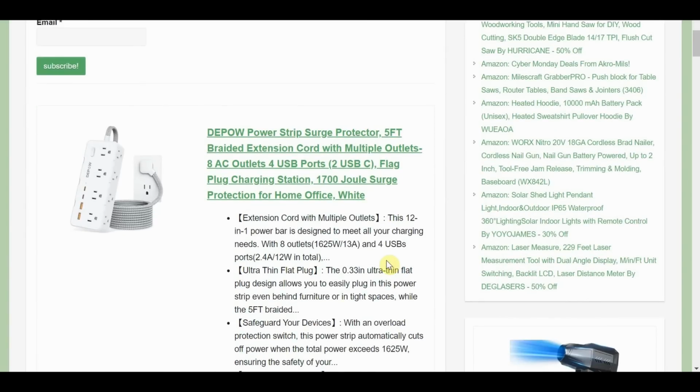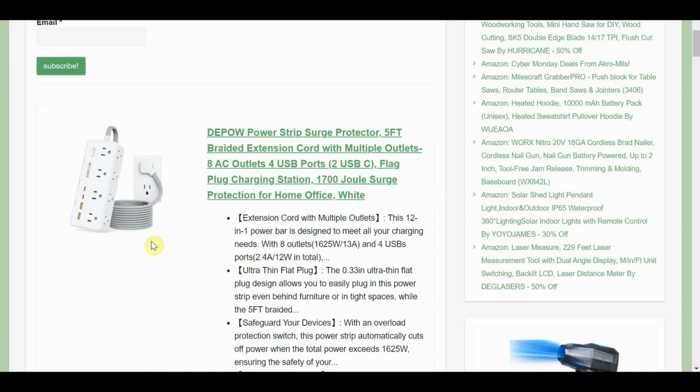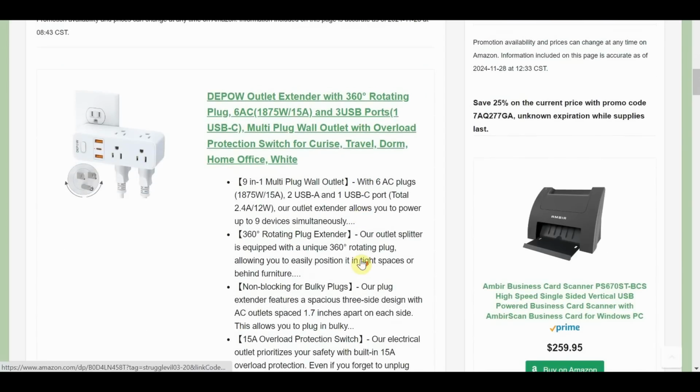Cyber Monday deals from the Pow. So it's a bunch of power strips and power strip-like items. I love these kinds of things. Okay, look at how much thought is put into some of these. Why was the cord not put sideways on everything? Because now we can still use the other outlet. I get so mad when it's a big block or it's something like this where the cord comes straight down and wastes the other outlet. So we got USB ports, USB-Cs and USB-As. You have a bunch of outlets on that thing. $14.99 just seems like an amazing price for that thing.